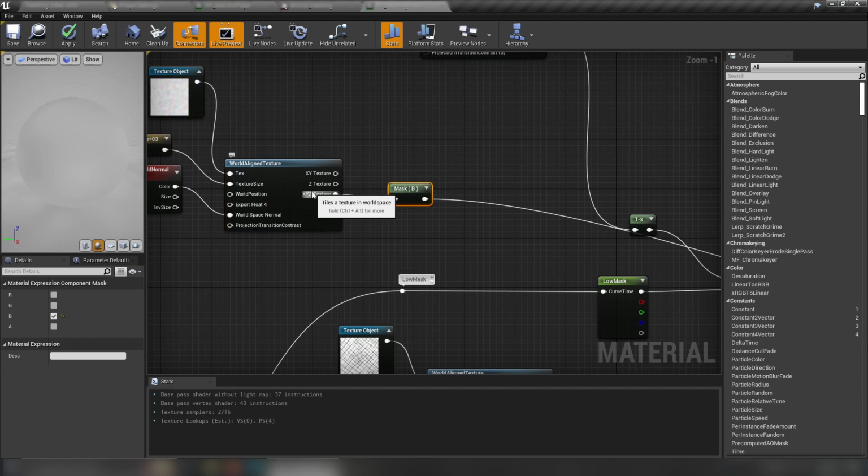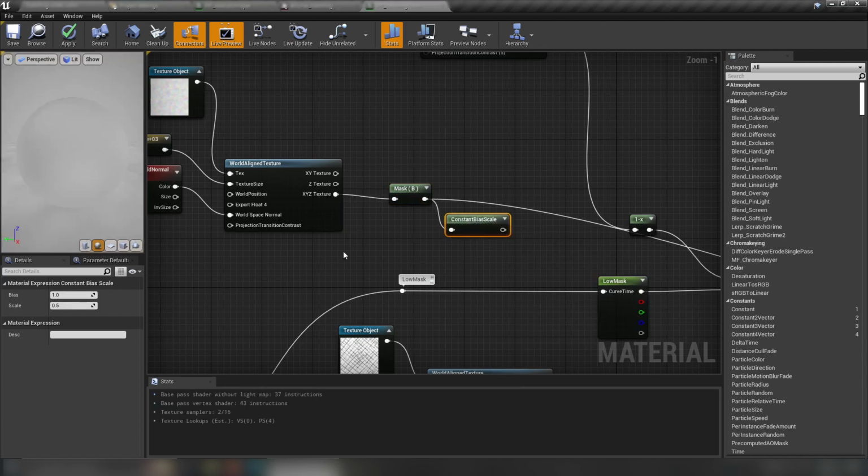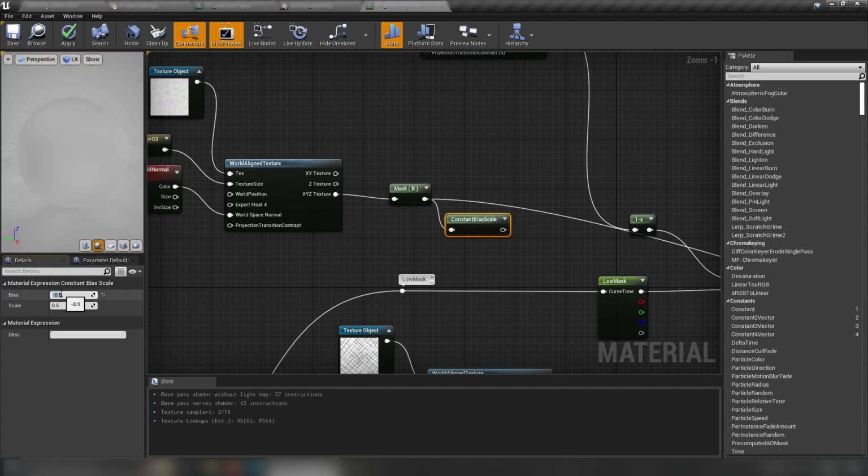So we currently have our texture values from 0 to 1. And now what are we going to do? We're going to do a constant bias and scale. First, we subtract 0.5. So if something was 0, was black, now it's going to be minus 0.5. It's okay.